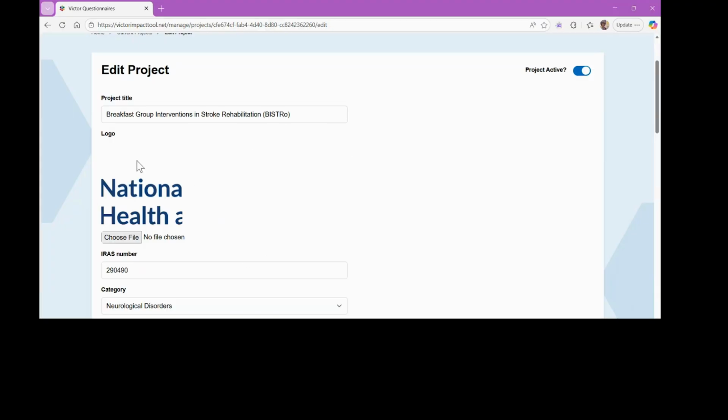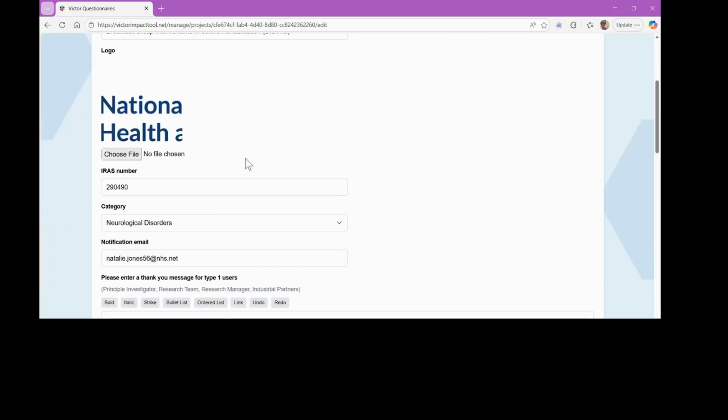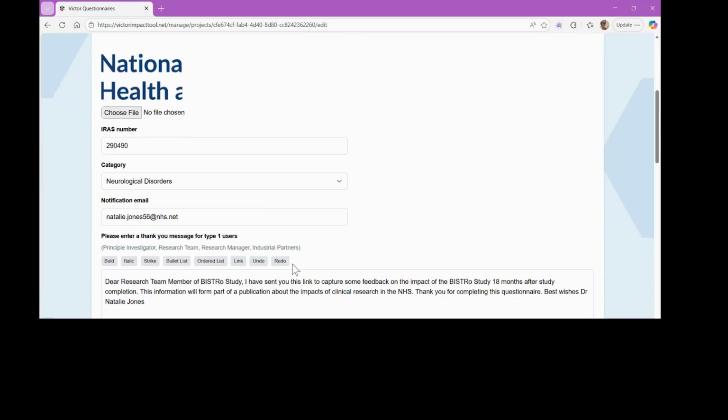In your project section, you upload your logo for your project, which might be a funder logo, because you can have two logos on the report, and then you would put in some other details about the project. If you have an IRES number, you can pop that in. If you don't populate this box, it won't pull through to the final report.